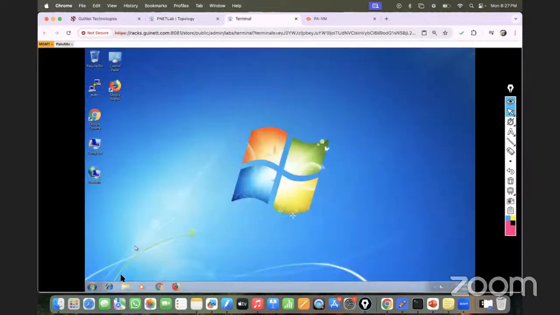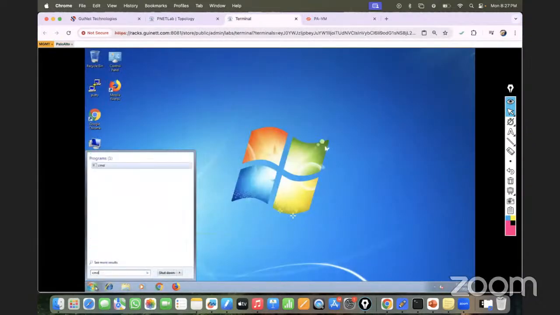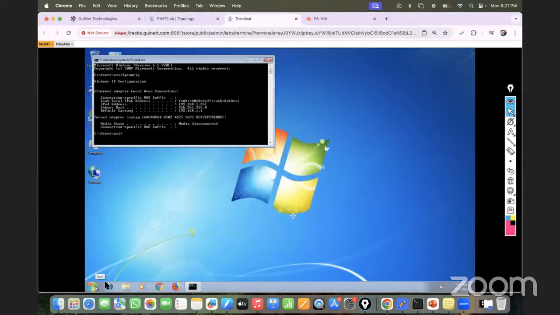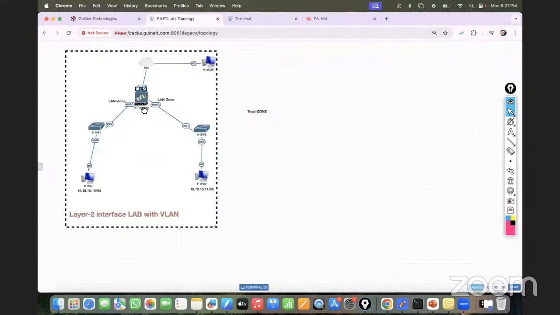Simply go to the CMD, and I run the command ipconfig. And you can see this is my IP address 192.168.251, and this is my subnet mask, this is my gateway. Okay. So now it's time to check what is my firewall management IP address. Then only I can log in to that firewall from this PC. So I can go to the firewall.